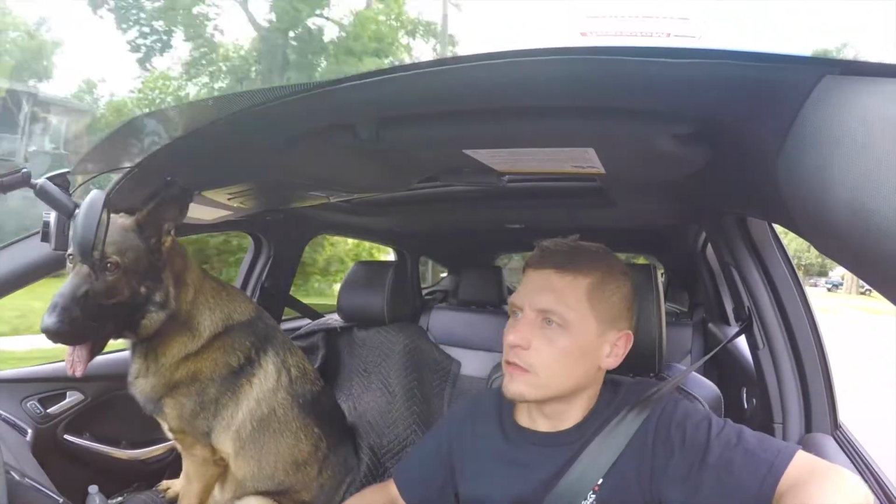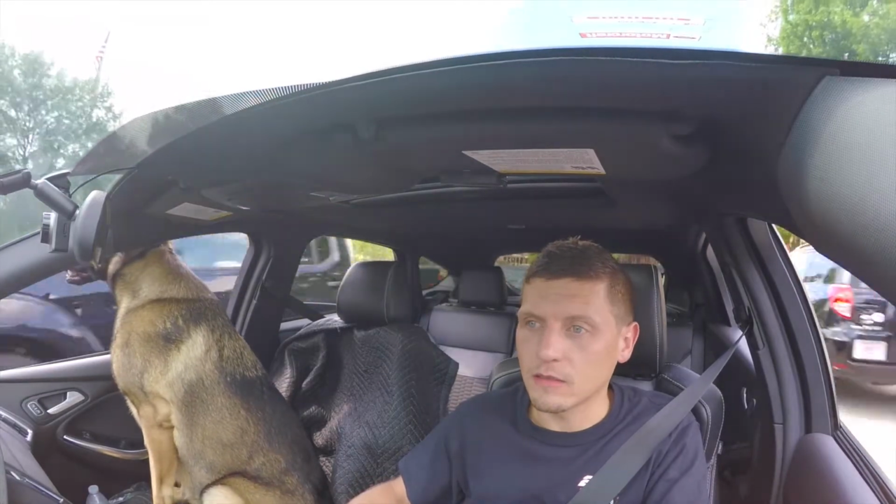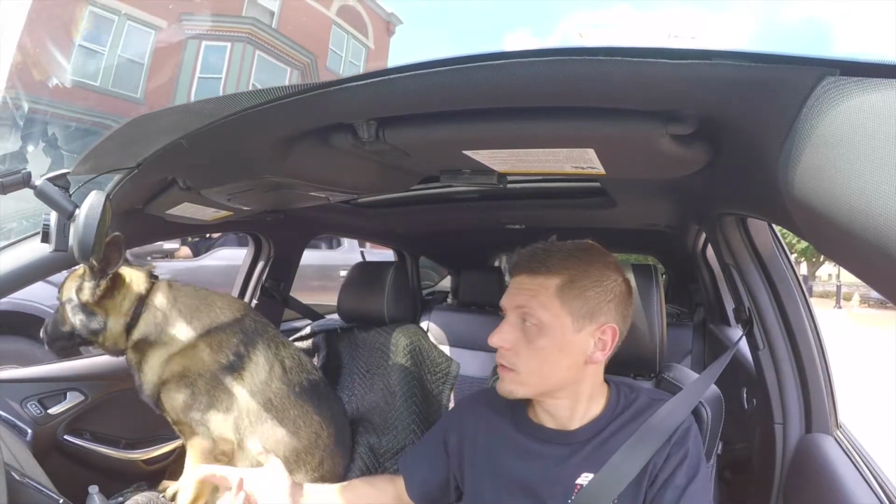Oh, STI. Or WRX with a STI wing. I hope he doesn't notice that we're about to drive past one of his favorite places. Didn't mean to go this way for partly that reason. A lot going on today, so he may not notice it. He's pretty content looking out that window right now. All right, he didn't seem to notice, so. What? I didn't say anything.